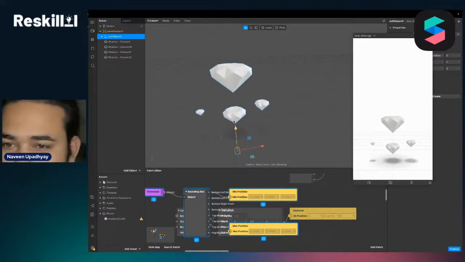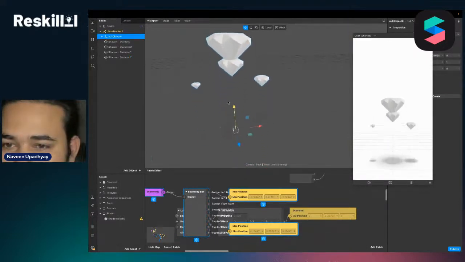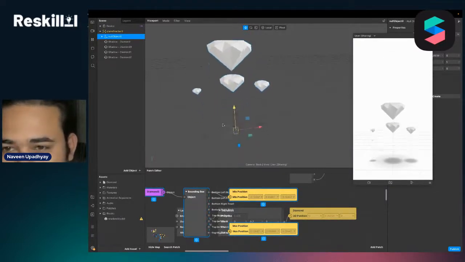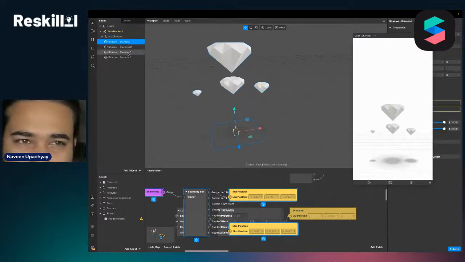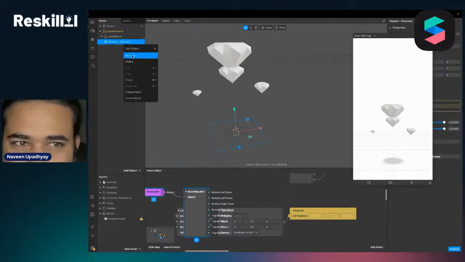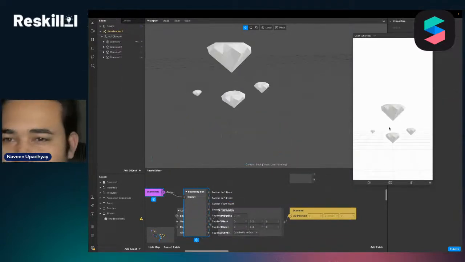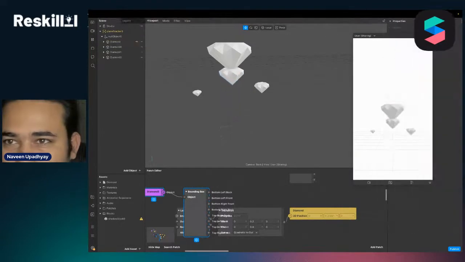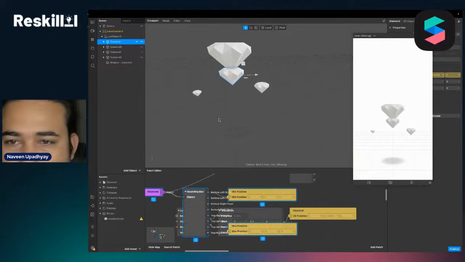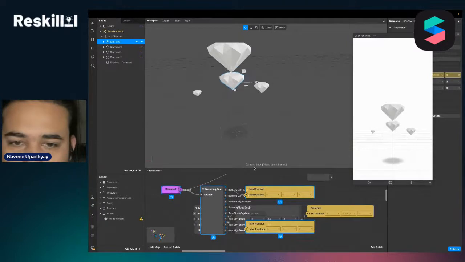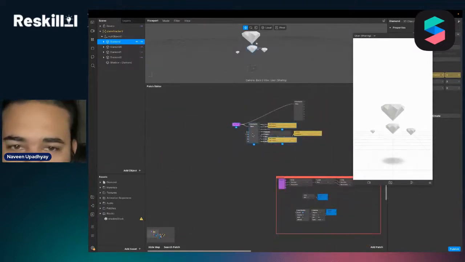Then we see that this is how it is, but it doesn't look that realistic. Maybe we take out the shadows and do not care about the shadows at the moment, because you'll have to add a lot of animation for those also. Now let's add a little bit of rotation to our project.